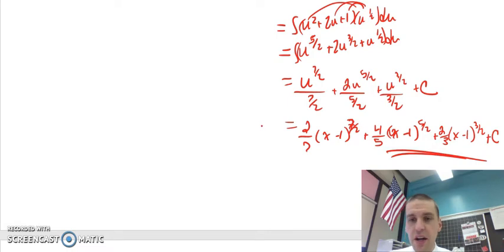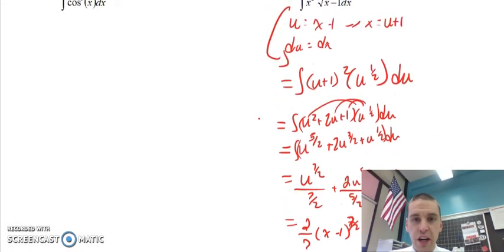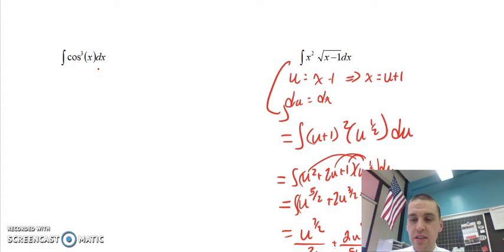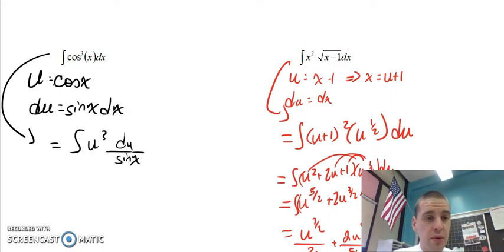Before we move on to the back, I would like you just to try this. Don't spend too much time, but spend 1 or 2 minutes trying this, and then unpause it, and I'll show you what went wrong. And so with this problem, hopefully you said u equals cosine x, du equals sine x dx, and then you realize that, hey, wait, we still have a u and we have an x, and that's not going to work. So we're going to erase all this and start over.